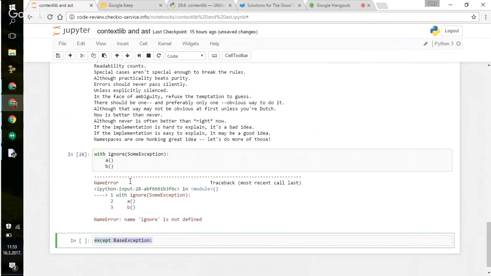And what can happen? This BaseException looks like something fundamental, but it's not. It's just a name. In some other kind of code you can write something else, and you will defeat this mechanism, right?